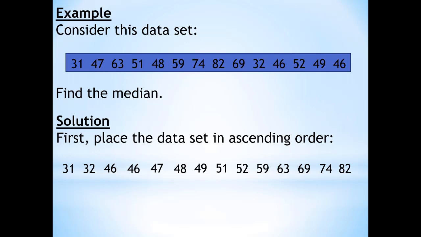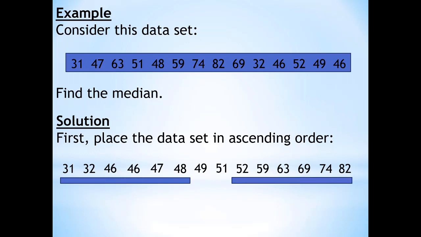If I divided 14 by 2, I get 7. I don't want to underline 7. I actually still want to underline 6, one less than that. That way I can see what's in the middle. So we have 6 entries on the left and 6 entries on the right underlined. That leaves the two values 49 and 51 in the middle. That's how we're going to find our median here, is by taking the average of those. So to find the average of 49 and 51, we add them together and divide by 2. And that's going to equal 50. So the median in this problem is 50.